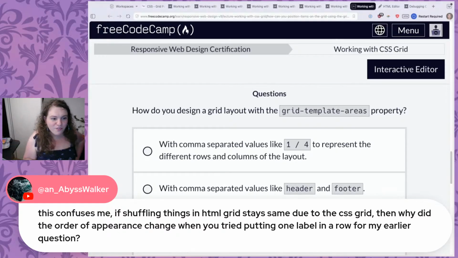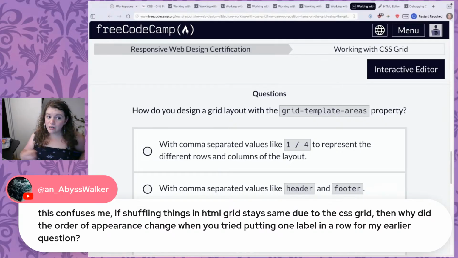Timing. This confuses me. If shuffling things in HTML, the grid stays the same due to the CSS grid, then why did the order of appearance change when you tried putting one label in a row for my earlier question? Because, for the grid template areas, we are specifying where in the grid they go.